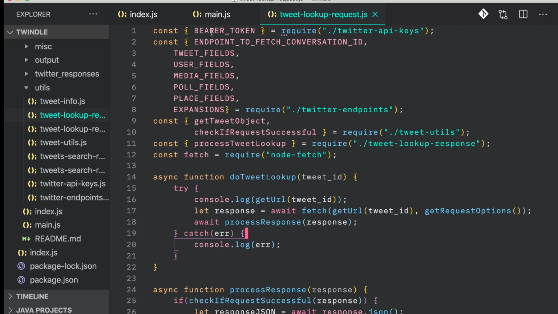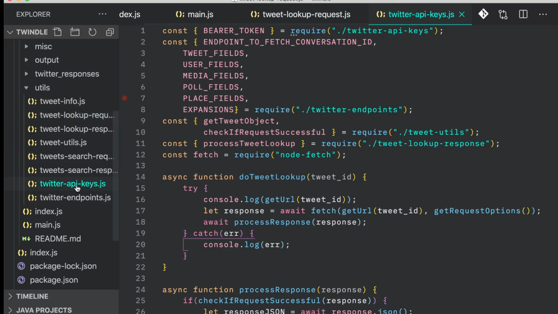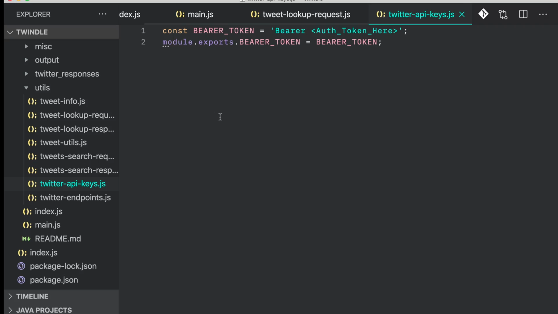So this is a bearer token. Where is this file available? That is inside the same utils folder. You can see the Twitter API keys file. I've kept it separate. We need to change this into environment configuration. I'm not familiar with that. We might need to do that. Just create a ticket on that, because this is a very important piece.